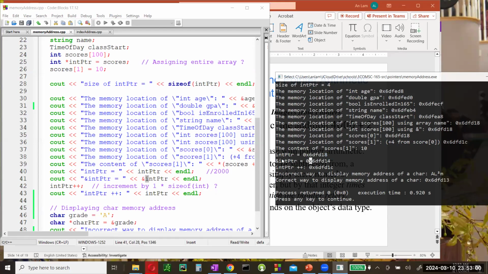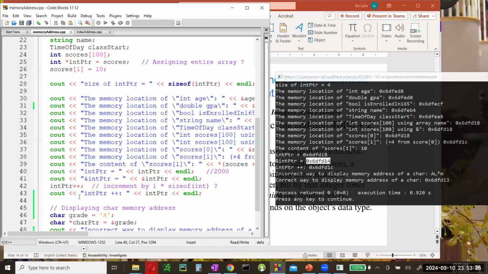The address of int pointer is a different location because int pointer itself is also a variable and it occupies some memory storage, starting at that address. So that's why the address of int pointer is not the same as the int pointer itself.